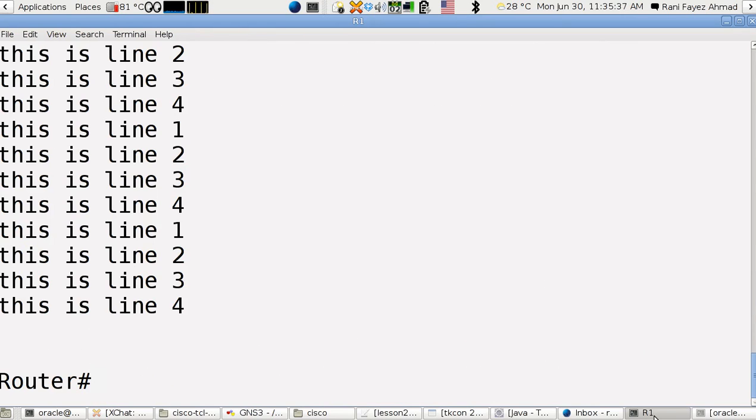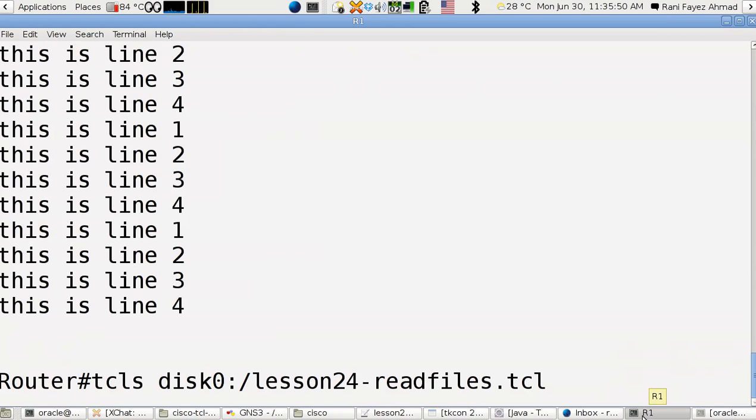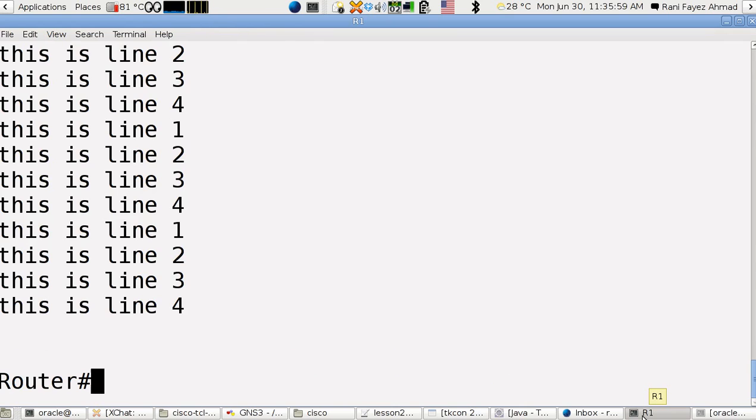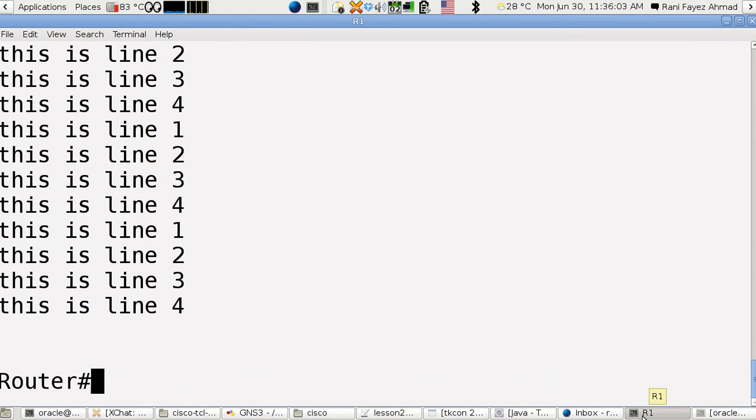Now let me do it with a W. You should always see only four lines, because it must truncate the file. Oh, sorry, I must copy the file to the router first.